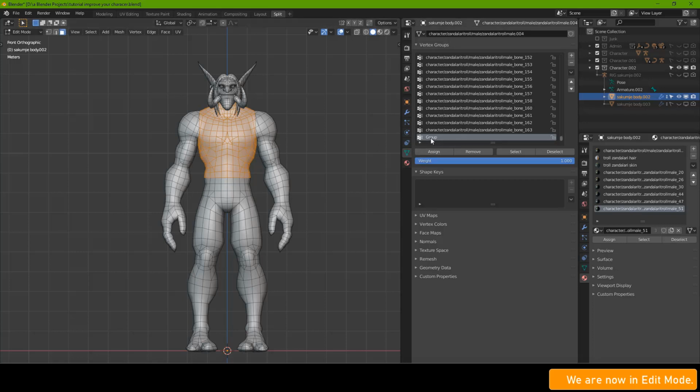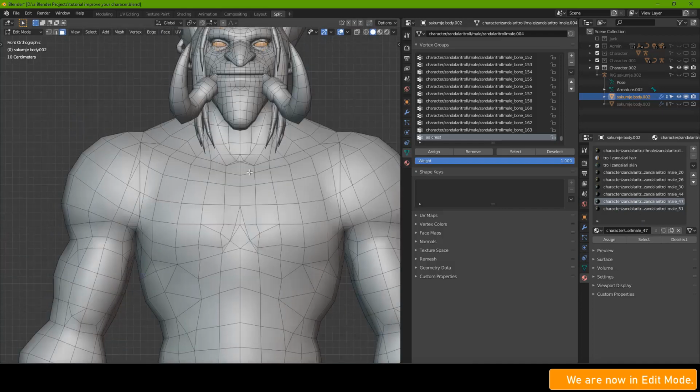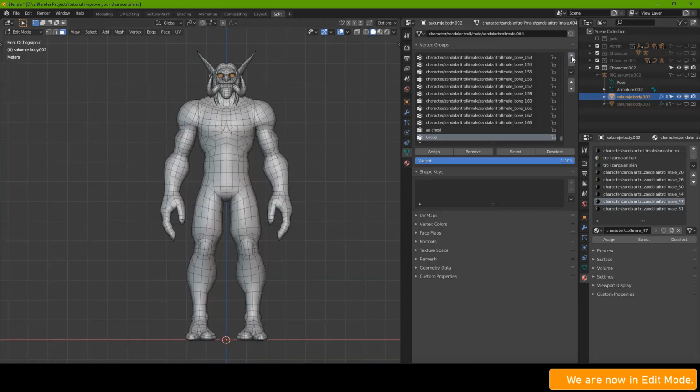Now I'm going to rename it something easy to find which I can use later if I ever need a chest group. Double click it. I name it AA chest. This way I know that all the groups that I made have the AA prefix and are easier to find. Hit assign, Alt A to deselect everything. This material, select. These are the eyeballs. Make a new group, assign, Alt A to deselect. I do the same with all the other materials.